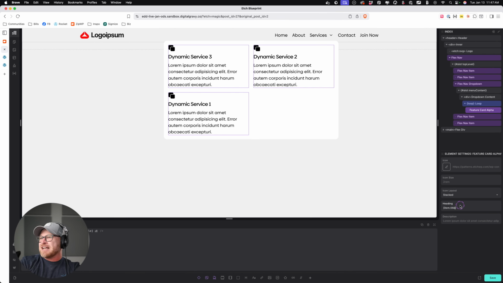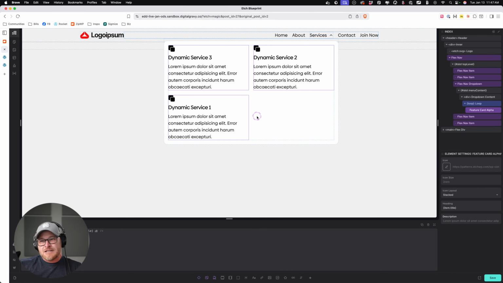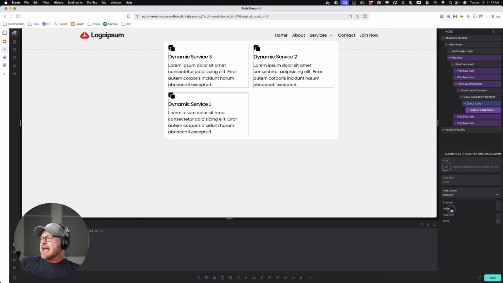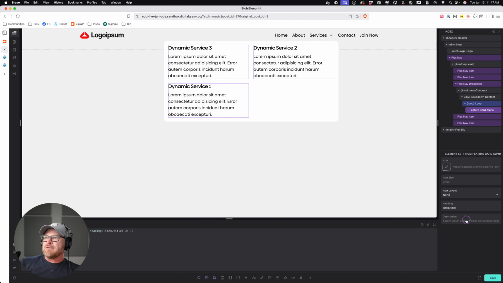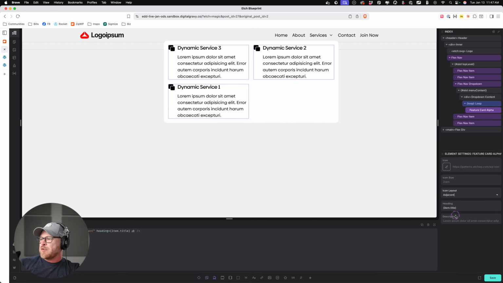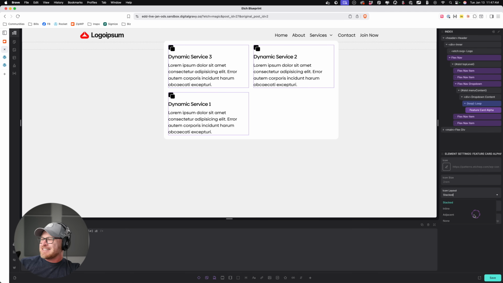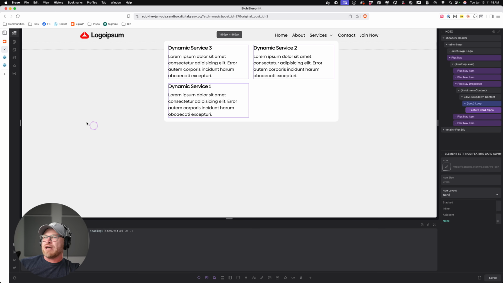What if I did item.title on this? And then you would add a description custom field, obviously, and you would just pull that in dynamically. You could give your services an icon custom field and then pull the icon in dynamically. And then you can even choose whether this is stacked, inline, adjacent. There's a bunch of different options that came with this component. You can even say, no, I don't want any icons. But look at this. What would we want? We wouldn't want inline. I don't like stacked. I would go none or adjacent, but let's just say none.